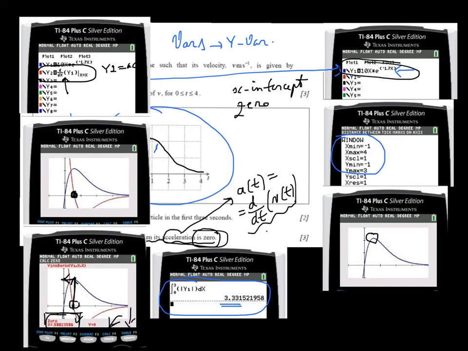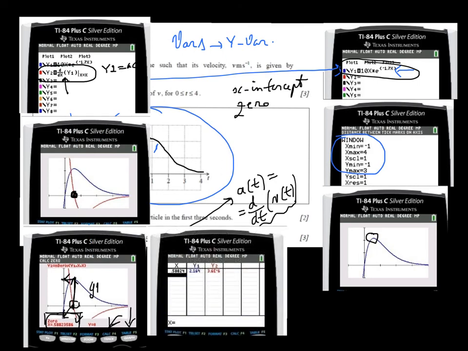Remember the table option. It gives you a table of values. So you can find the value of y1 when x is 0.588. And here it is. For this x that I typed, I find this velocity. And this acceleration, see, it's 3 times 10 to the power of negative 6. It's very, very close to 0. To 3 significant figures, it is 0. So my velocity is 2.16 to 3 significant figures. And the GDC solved all the problem for you. You didn't make a single algebra or arithmetic calculation.